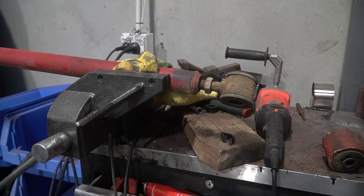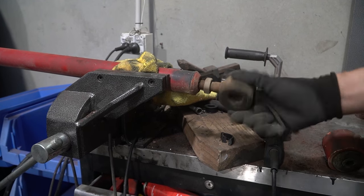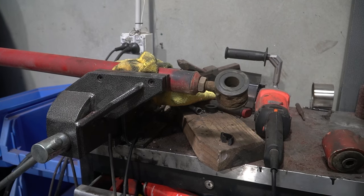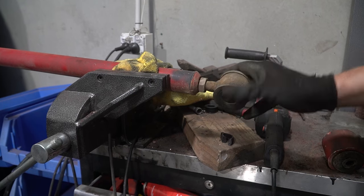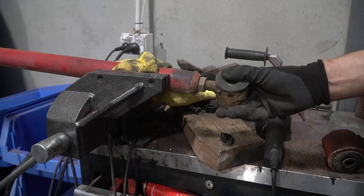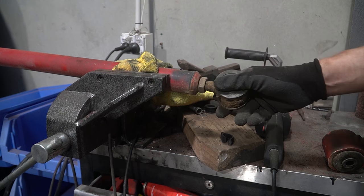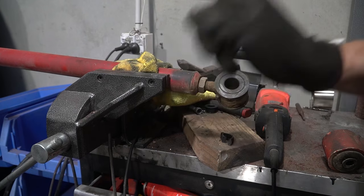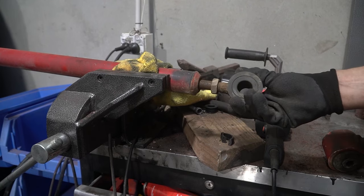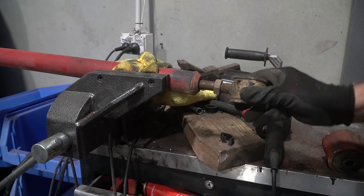It seems that another mystery of the shitty handling has been uncovered. Bolts tighten and loosen. They're not supposed to do that. So what I'm guessing is that this lock nut has been loose for a very long time, allowing this to kind of vibrate like that, and it'll gradually wear away at the threads. This is why you have to make sure your bolts are tight. Now this bit feels a bit buggered, and then it gets to there, and the threads start working again.